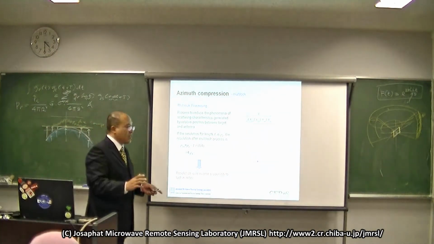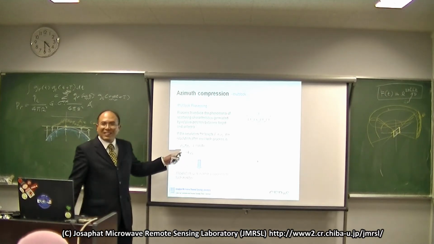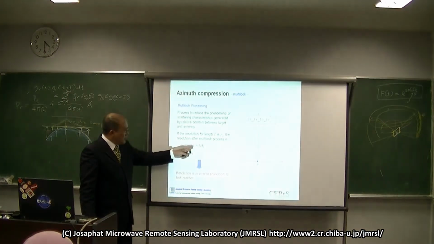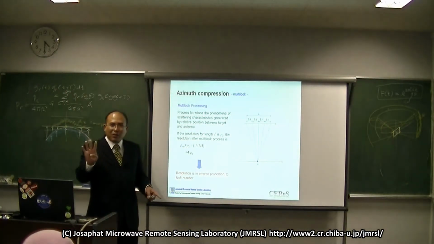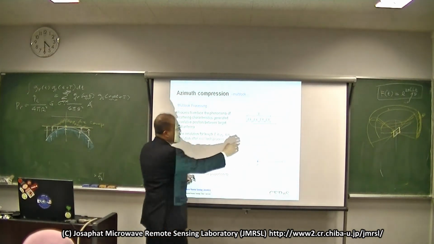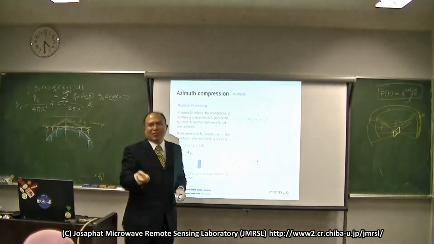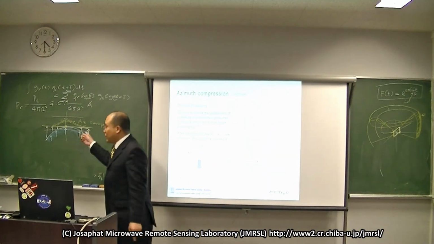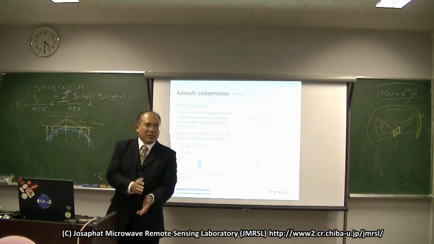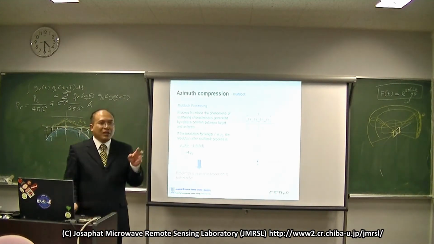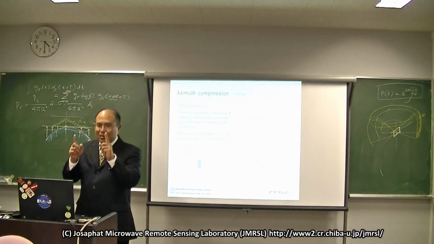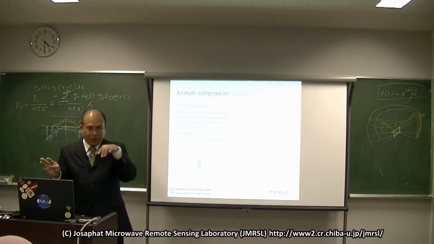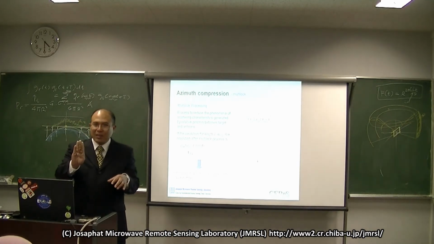Okay, this is the final one. It's not so difficult. This is multi-look. For example, multi-look with four means you merge 4 pixels to be one. It is the easy one. Then averaging to reduce the noise. Multi-look 3 means 3 pixels to be one. Multi-look 4 is 4 pixels to be one.